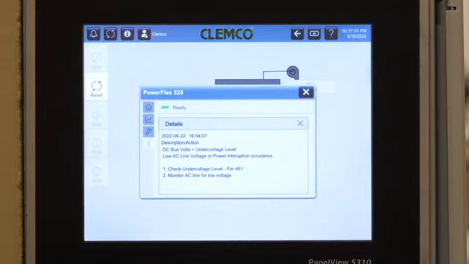These pop-ups are all generated from the manufacturer, Rockwell Automation. It's not something Clemco designed, so they're off the shelf and very familiar, not only to Rockwell Automation and to Clemco, but to any service company out there that does Allen Bradley programming. They're going to be familiar with this stuff. Rockwell also provides embedded PDF documentation for these pop-ups that they've created.